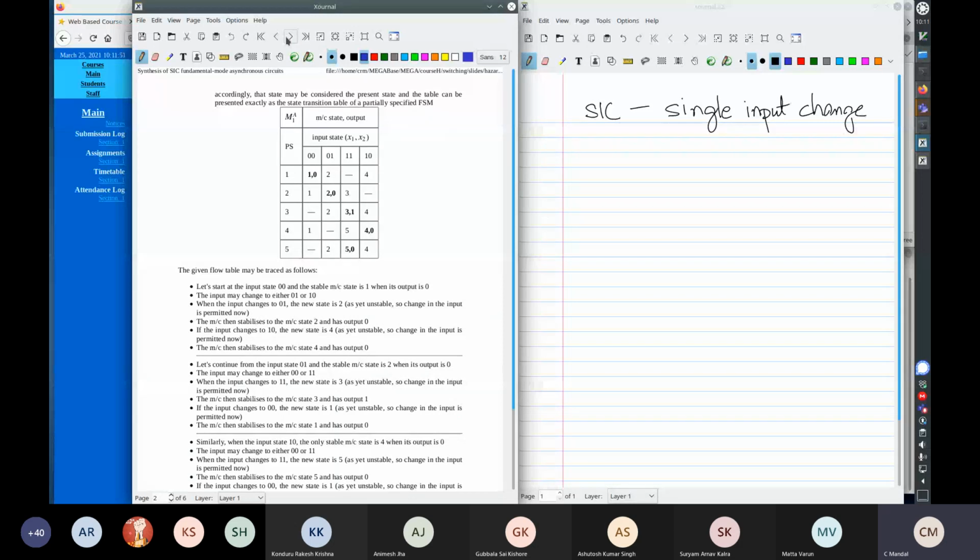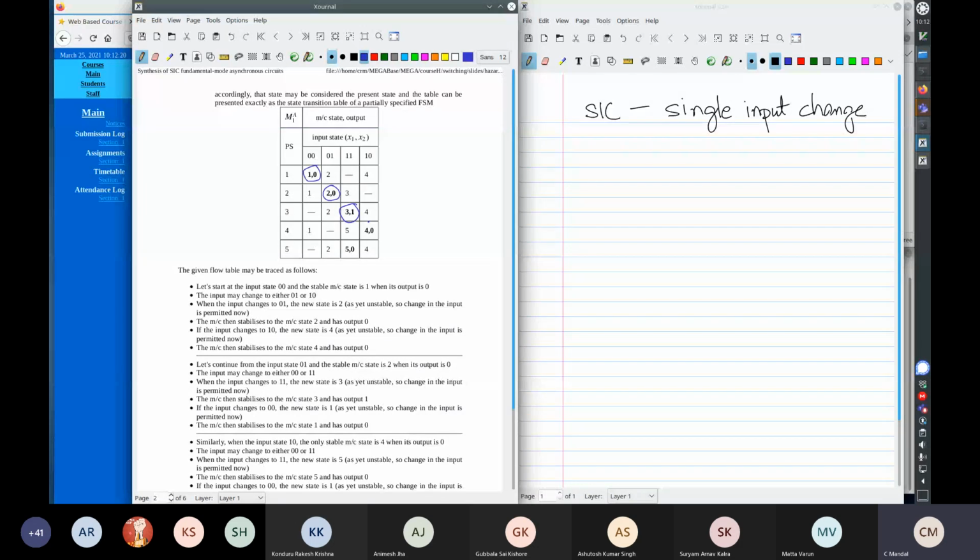So note that over here, these states which are put in bold, these are the stable states for the inputs in the column.